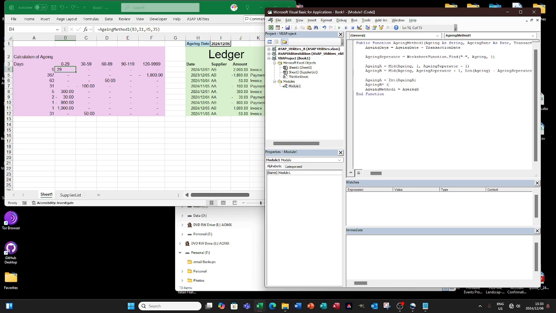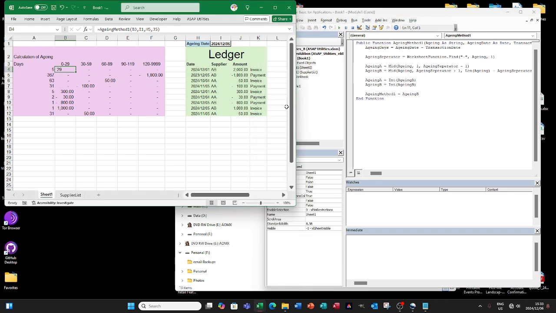And aging B we're going to set equal to itself as an integer. And let's run this again with the 29, and you're going to see that it is now a number. So it's returning a number. You can see, although it gives you a 0.00, it's just because of the formatting that we've got there, because an integer cannot return any value after the point. So even if this was 29.2, if we convert it to an integer, it will only be 29. It cannot be a fraction of a number.